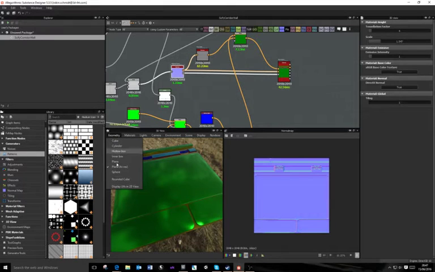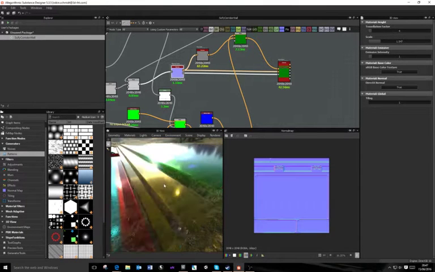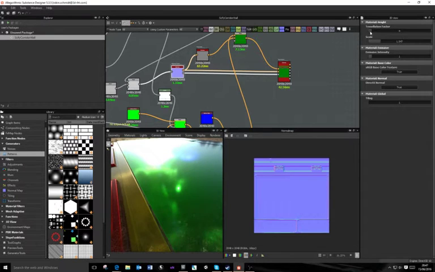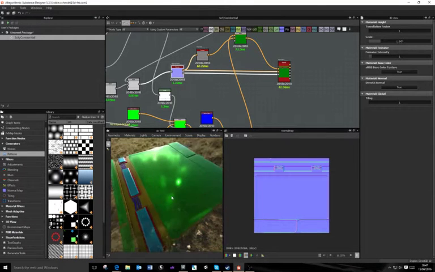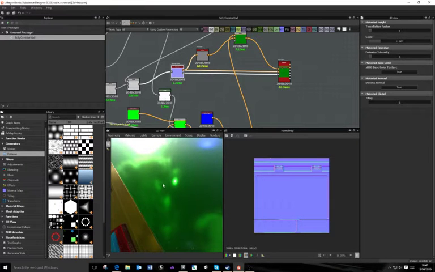And if I use displacement, I always use the high-res plane, because when you display the wireframe, you don't see the, let's reduce the tessellation factor. It's pretty high-res, that mesh, and it's better for displacement.